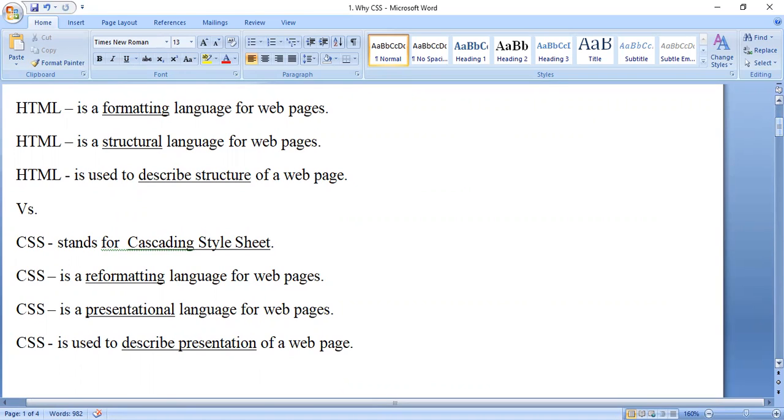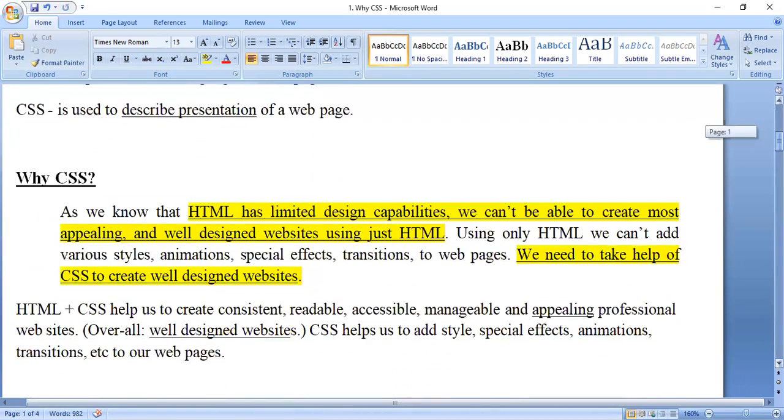It is a presentational language for web pages, which means you can give a different look to your web page. HTML tells you the structure, what text you are going to write. If I want to change the design or look, or attract people to my web page, then I have to use CSS for styling that website.